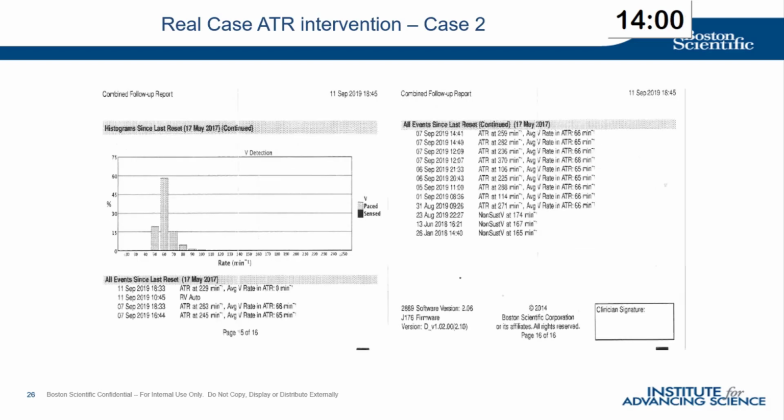That's why we think that ATR here is valid for this patient, because this patient is not on permanent AF, he's on paroxysmal AF, hopefully, and the patient should be followed up to see what's happening with him. However, we can see all events related to ATR since it started till now, between August 19 and September 19, and the ATR ventricular controlled rate average that happened due to this ATR feature and how it helped to control the beat pacing. So here most of the time it was pacing the ventricle at 66.